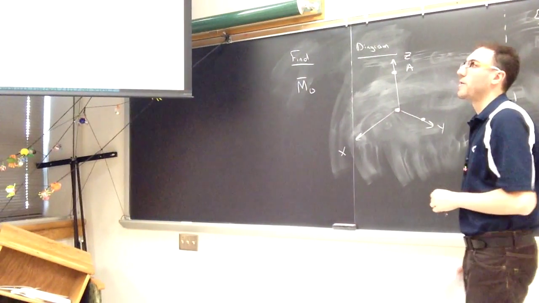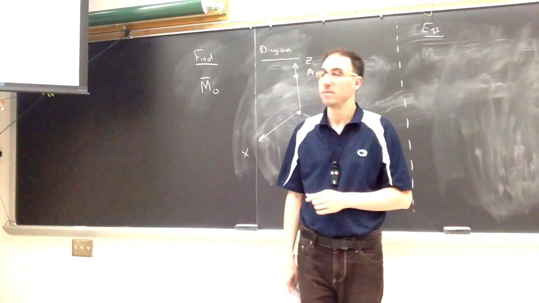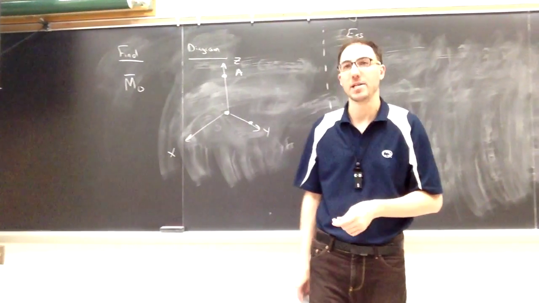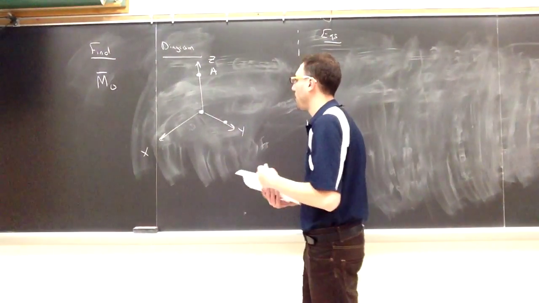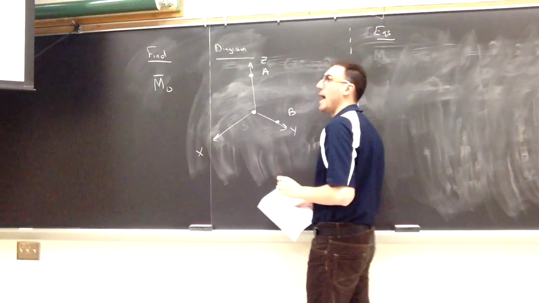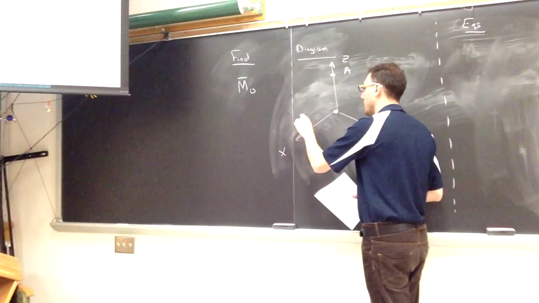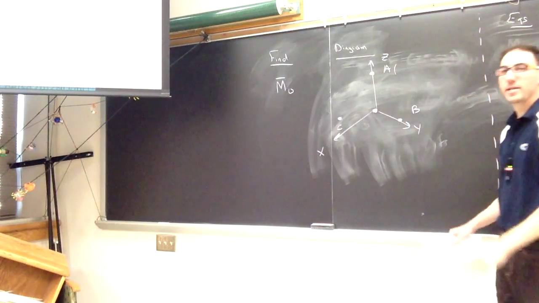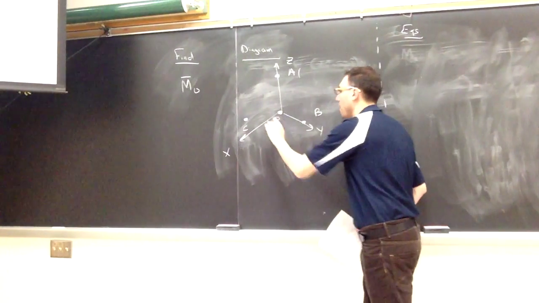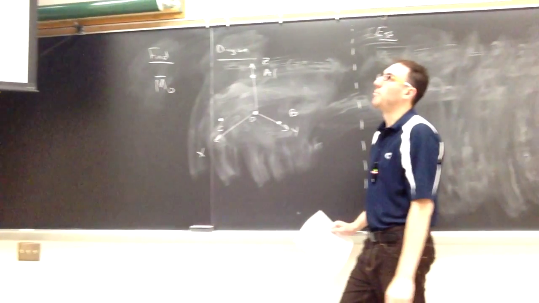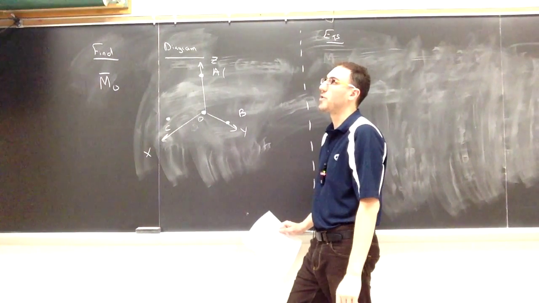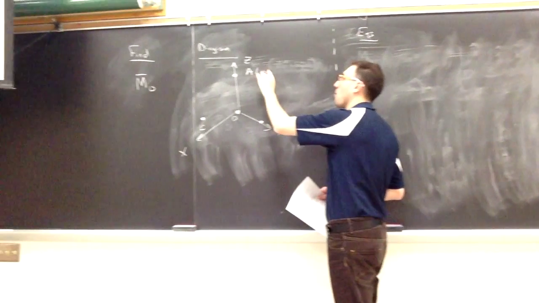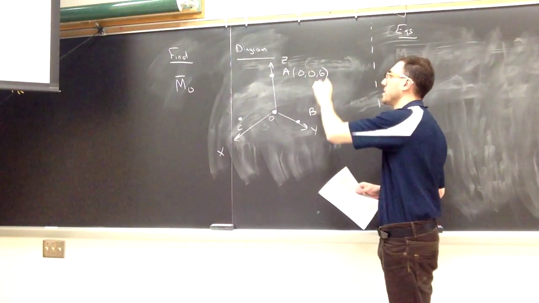I have a rope going from A to B that has a force in it. I have a rope going from A to C that has a force in it. So I want to include that point B, and I want to include that point C. We're in 3D, so coordinates are going to be very helpful for us. So point A is located 6 meters above the origin, so A would have coordinates of 0, 0, 6 meters.